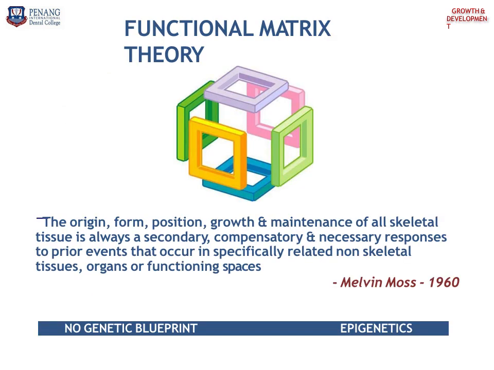Then we move on to a very, very important growth theory. That's your functional matrix theory. Remember, it is extremely important and the most followed growth theory till date. You have to know this definition exactly, so I'll read it for you. The origin, form, position, growth, and maintenance of all skeletal tissue is always a secondary, compensatory, and necessary response to prior events that occur in specifically related non-skeletal tissues, organs, or functioning spaces.